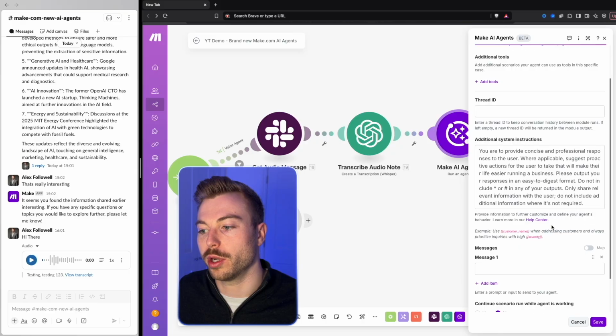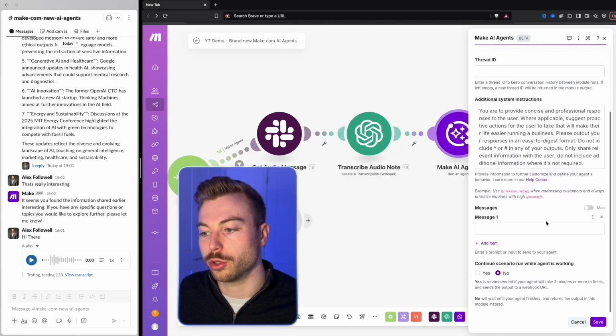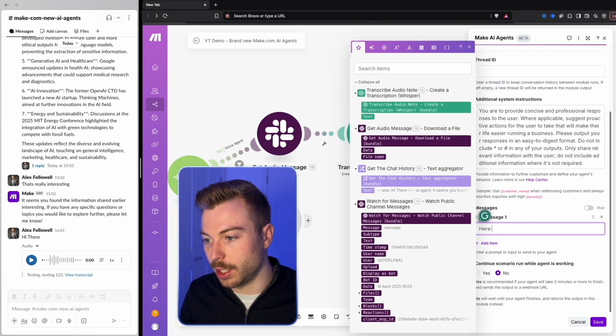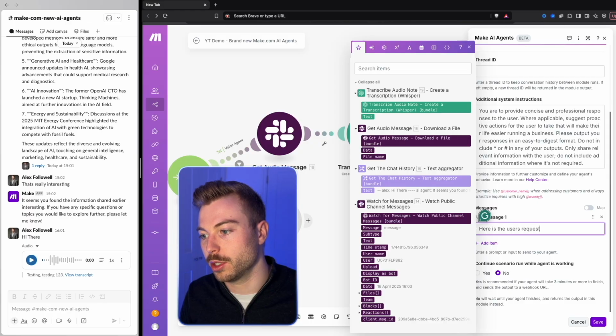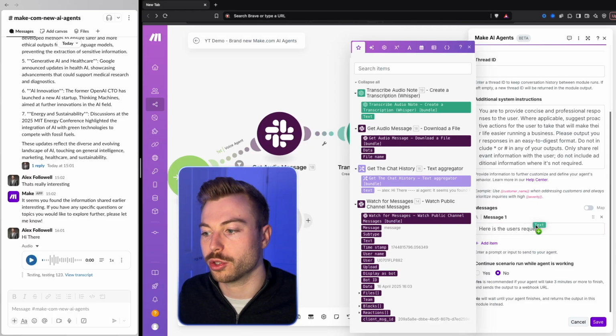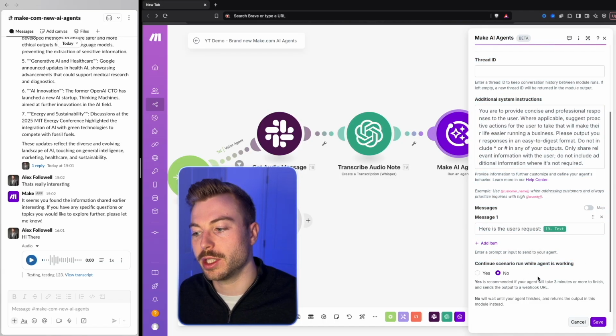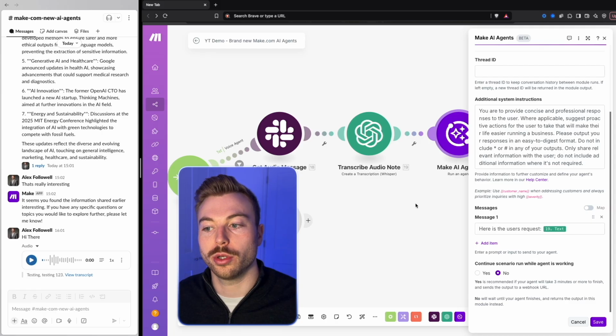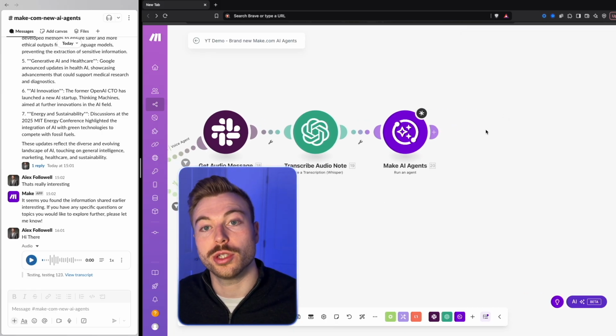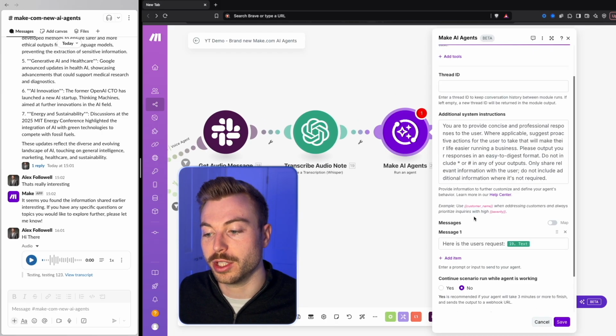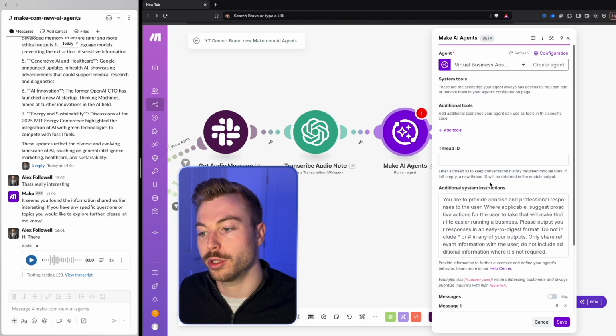And we're going to include relevant information where possible, but not go too much. What we're going to need to say is here is the user's request. And then we're going to need to put across the text. So that's going to be all good to go. And now you've got the option of actually running it synchronously. So what this basically means is it will carry on if you had additional steps, executing them instead of actually waiting for this agent to complete before we went through to the next step.